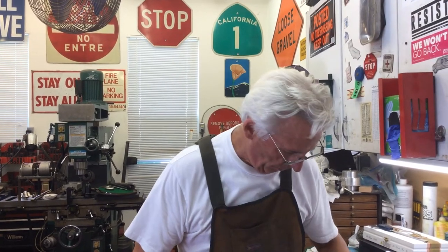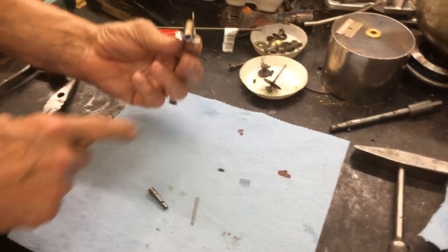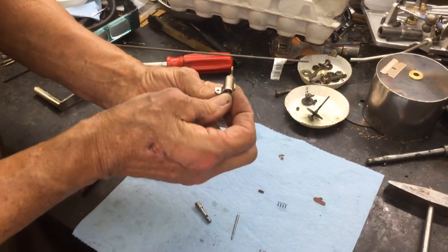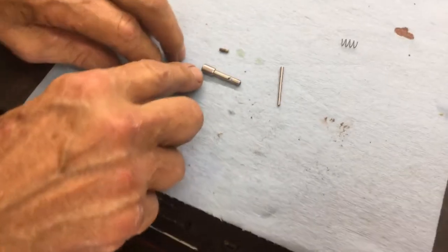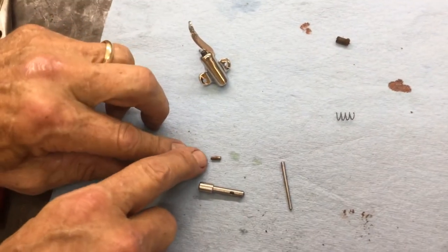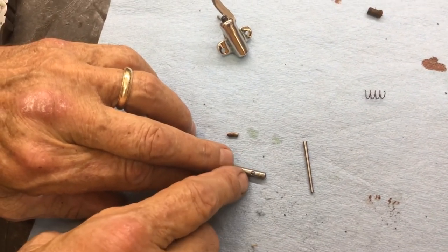What I'm going to talk about today is the bullet brake on an external horn Victor, which looks like this. We have the piece in the middle that holds the leather that stops the turntable. In the middle of it, this is the shaft that runs through the bullet brake, and there's a little pin right here. As you can see, there's not much material on either side of that hole.